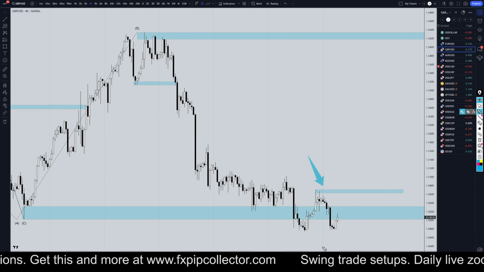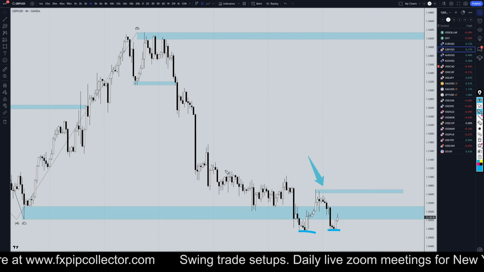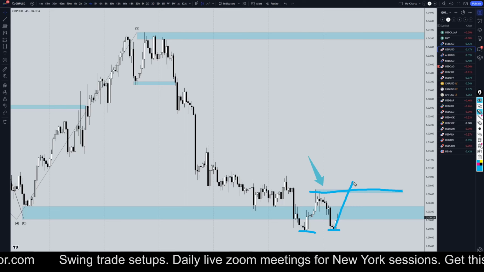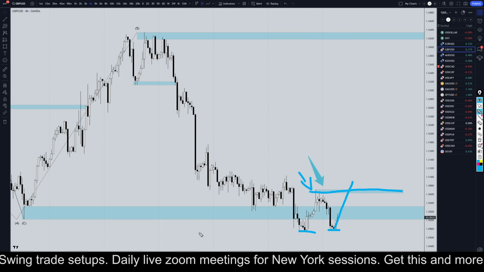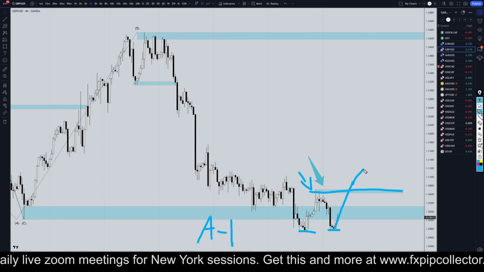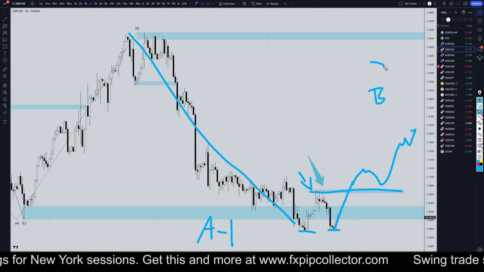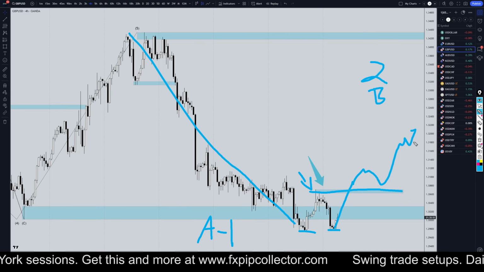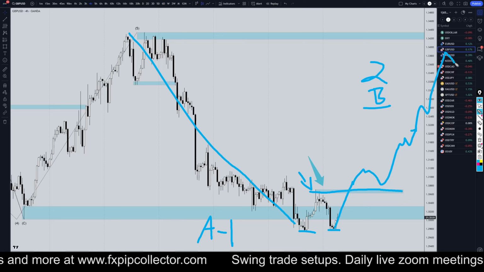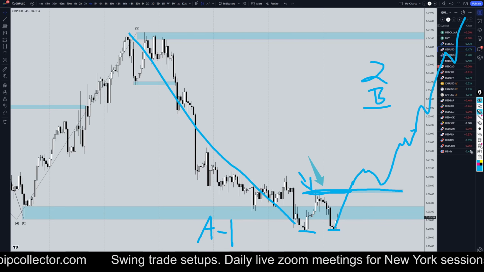On the 4 hour time frame, after that move down that we had yesterday, we pretty much got an equal low. So instead of having a structure up here, we can now have a structure right here, which is great news for us because now if we get a break of this structure, that should confirm that the wave A or wave 1 on like the daily time frame is complete. And like I was saying, the next move up should potentially be a correction to the whole move down for like either a wave B or a wave 2. So like an ABC of B or an ABC of 2. Sometimes what we think is a wave B or wave 2 is actually the continuation of the uptrend, which is why if and when we do get this breaker structure, I definitely will start looking for longs.